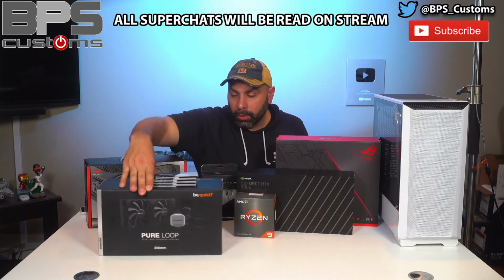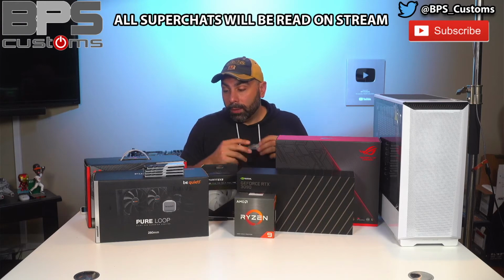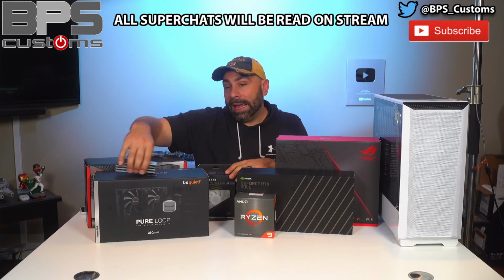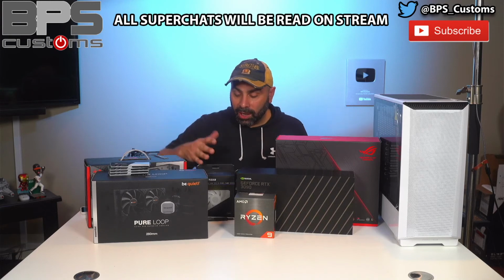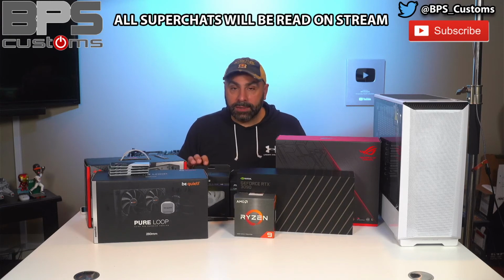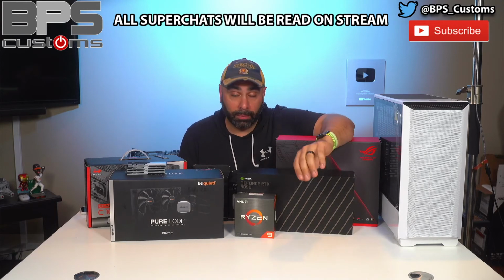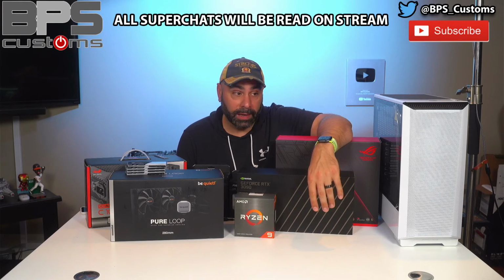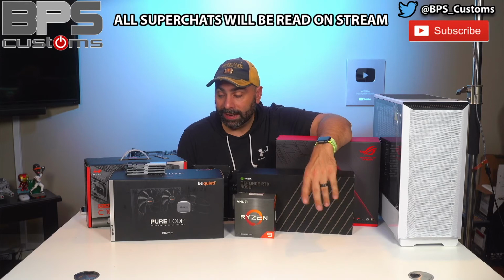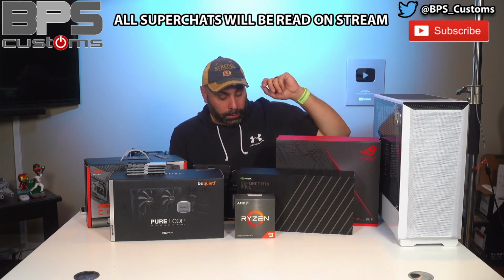The cooler we're using on our 5950X is new. It's from Be Quiet. It's their Pure Loop 280. I haven't even taken this out of the box yet, so everything is still sealed. But I have seen some information on it, read some reviews, and everything coming in from basically everywhere says that it's an absurdly good AIO. So I am definitely looking forward to using that, and I think it's going to be a really good pairing with the 5950.